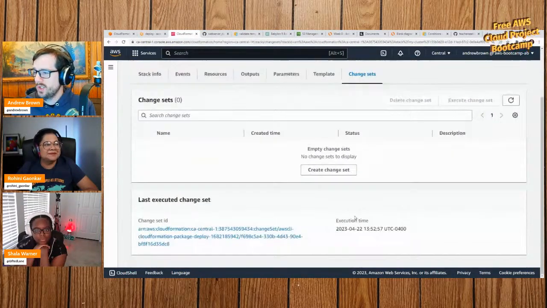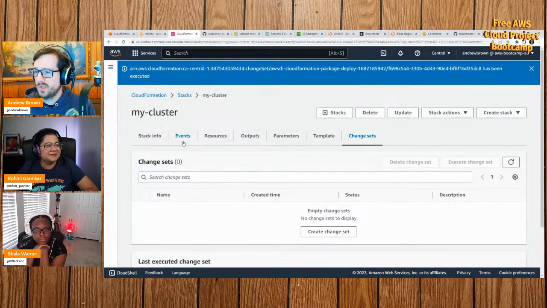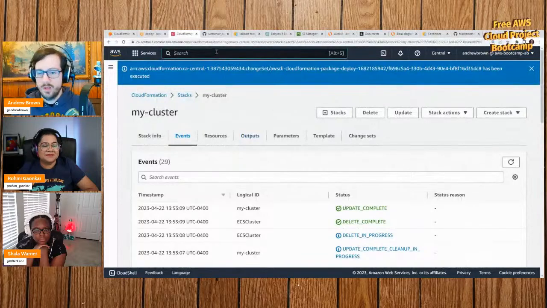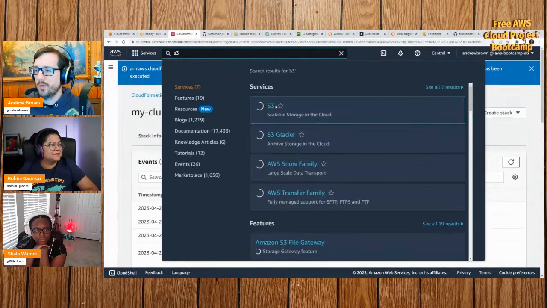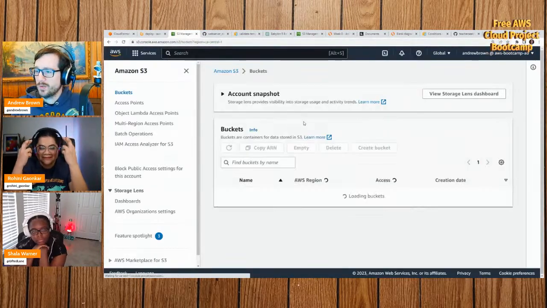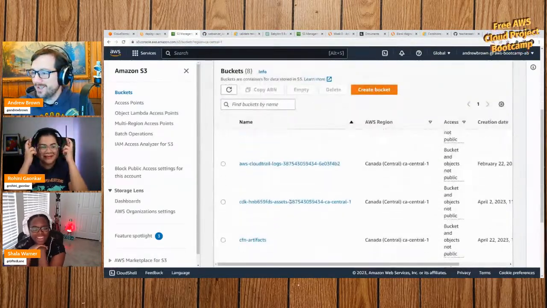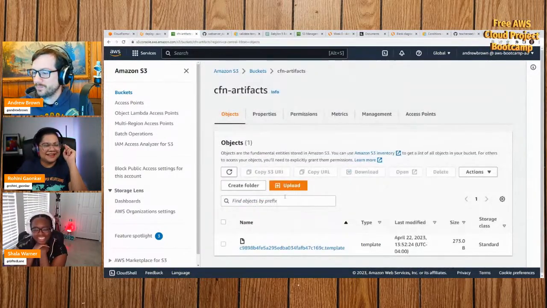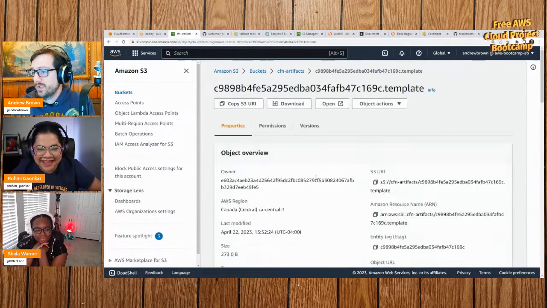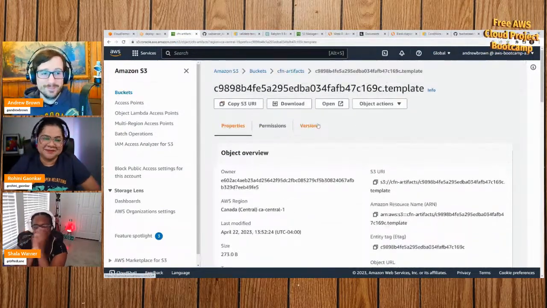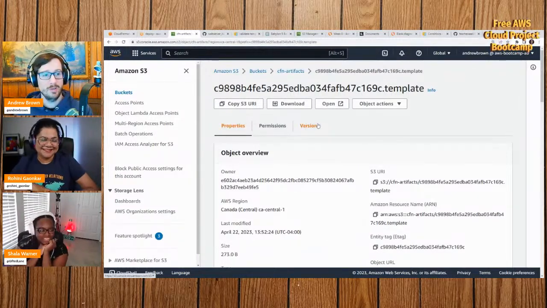We did do this change set here. I can't remember if we triggered it. I just want to see if this should now be in the S3 bucket. So I wanted to see if that shows up in our bucket here. If it doesn't, it's not a big deal. But we'll keep our fingers crossed. Oh, your fingers are crossed. Good. Yes. And we will go over to CFN artifacts. Oh, there's the template. So there we go. We can download it if we wanted to, but there we are. So I think we have achieved our goals for today.